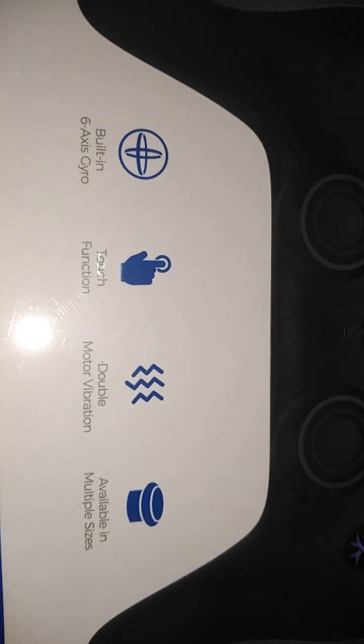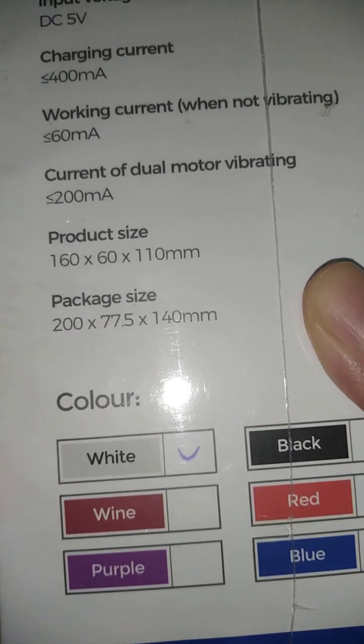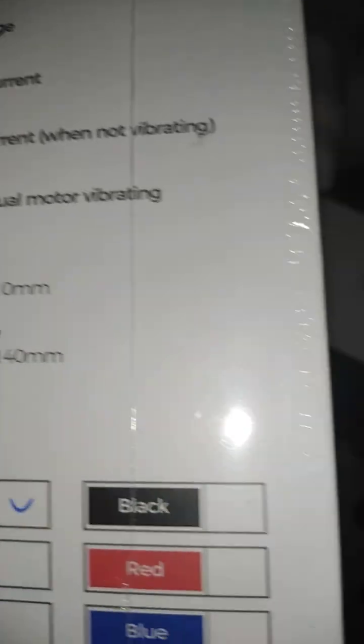If you can see from the box itself, it's for PlayStation 4, and it has built-in 6-axis gyro, touch function, double vibration, available in multiple sizes. Same as this. I'm just gonna show you the specs, guys. So this is the white one, and the same specs. This is a different color. This is the black one.